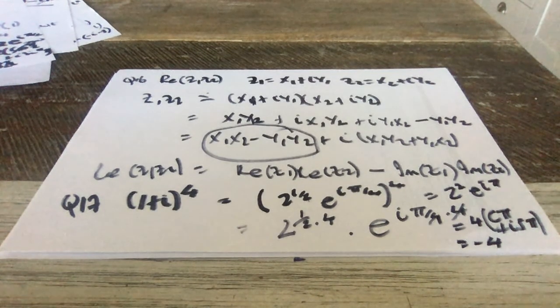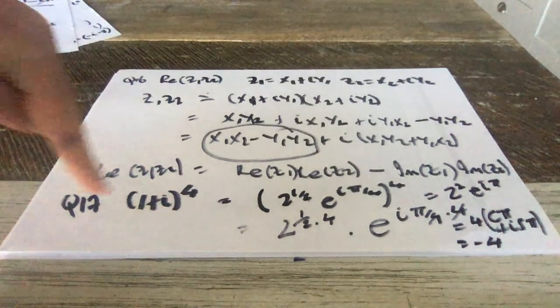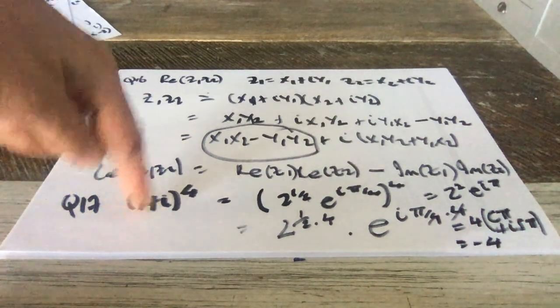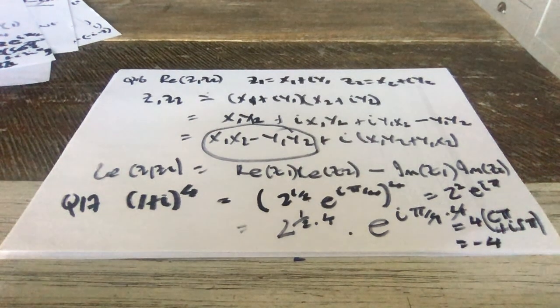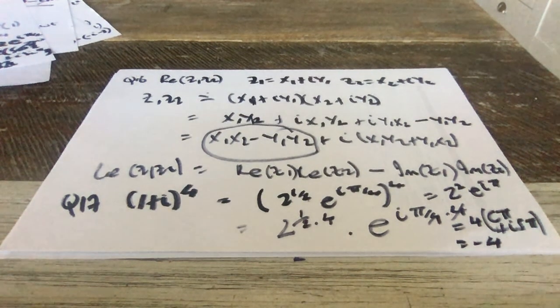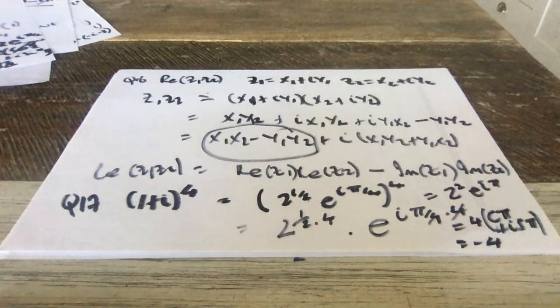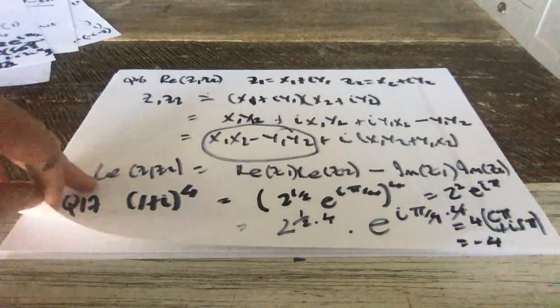So this is based on the idea that if you have a power outside a Cartesian form of a complex number, it's usually much easier to write the Cartesian form in terms of the polar form and then use the laws of algebra and the laws that the exponential obeys, and you get the right answer. It's pretty straightforward. In this case you could multiply that out, 1 plus i by itself 4 times is not too bad, whereas the exam question in the summer was (1 plus i) to the power of 10. No one can do that, it's just too long-winded. All right, so that's question 17 from the repeat exam.